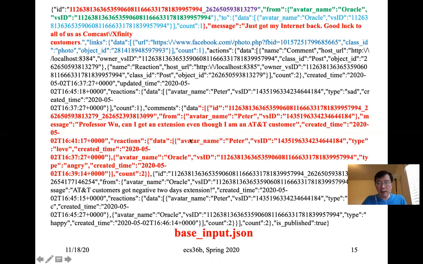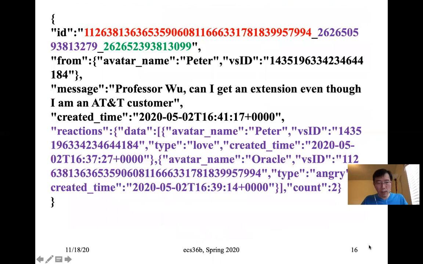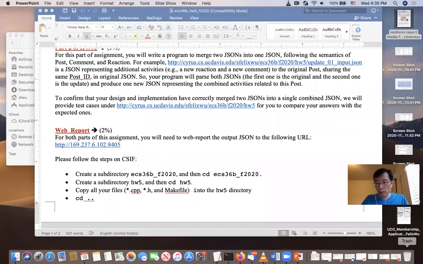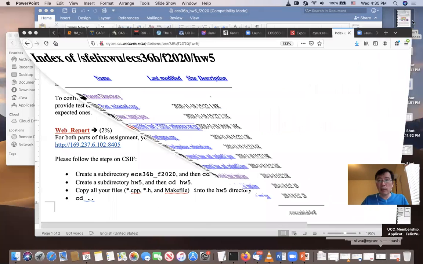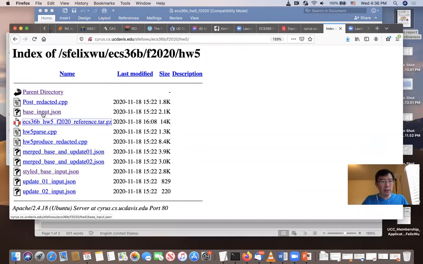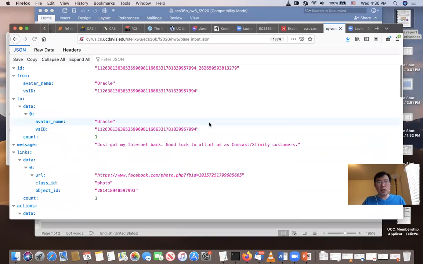And by the way, this file is called base input.json, and this is already there in the hw5 folder. So if you join late, you should go to this folder, the homework 5 folder. This is the link, and here you see the base input JSON.